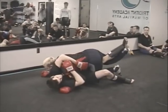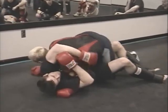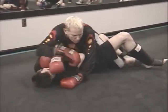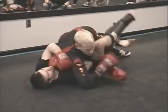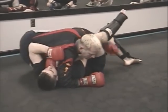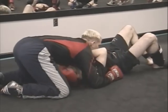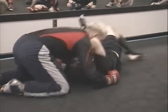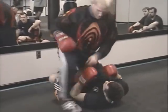Okay, now, you're stuck. There's two ways I'm going to pass this half guard. Number one is I just pull my head in. Control. Be careful because you can still punch. Control. Hook the leg, hip down, kick off, and control. I prefer right to go to north and south. Okay, because now I've got two setups, and if he starts to spin, I got knee on the belly immediately. Okay, but I'm supposed to keep my glove.